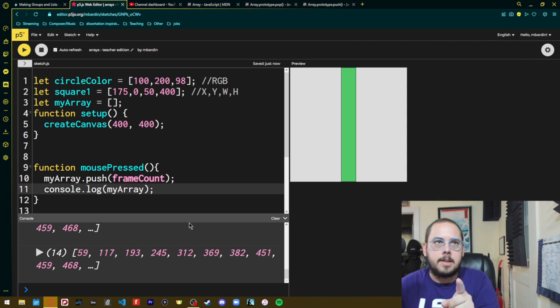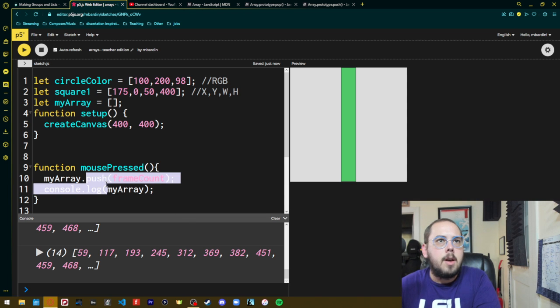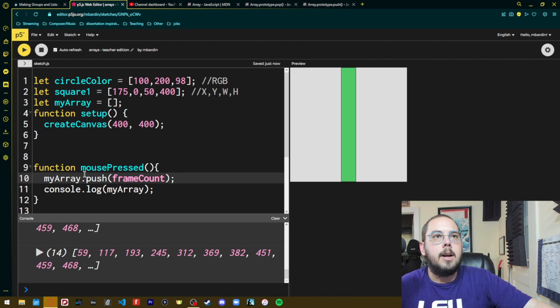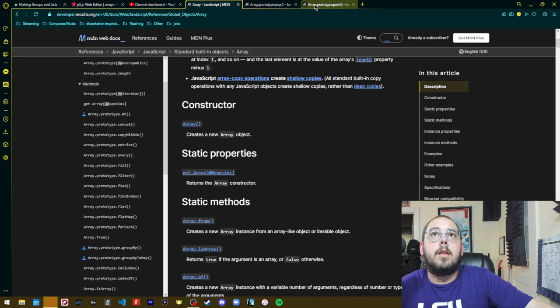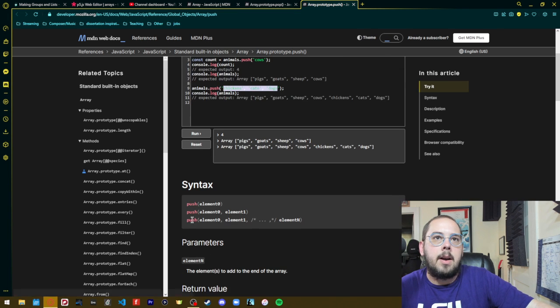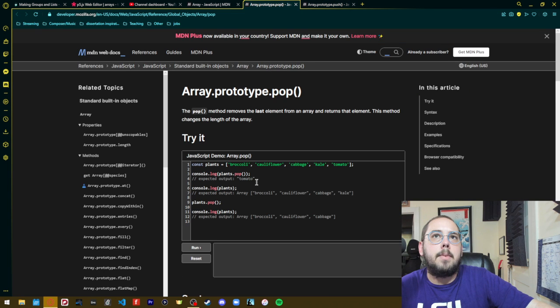That's an important distinction, is that the push method of an array, again, it's array name dot push. We'll get into the dot notation later on, is what I tell my students, and then they're like, "Oh, that makes so much sense." But anyways, it's whatever you tell it to push. Like we saw here, you can add in multiple things as well, however many you want to add in.